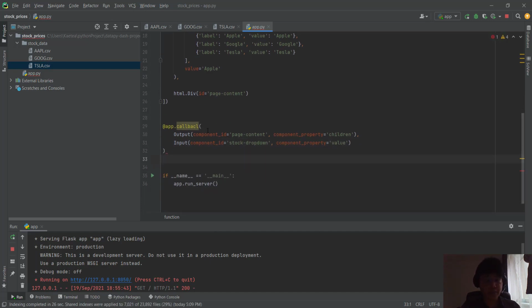So now we will define a function for this callback, and I see that I have a typo here. So define return page content, and the input here is the drop down value. To check if this callback works, we can try to print the drop down value, and for the time being let's just return an empty list, and let's restart.